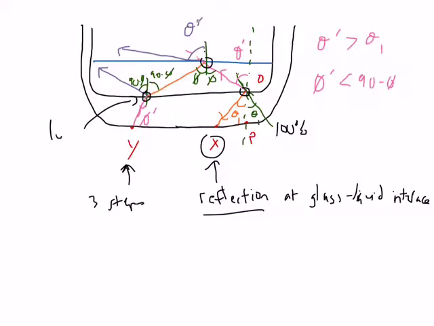There's another place where some of it is lost completely, and another place where some of it is lost completely. So at these points, we lose some light entirely, like that's this purple beam. And so spot Y has to be dimmer than spot X, because spot X happens earlier in the process before more of the light is lost. Or sorry, lost is the wrong phrase. Sent in a direction that doesn't return to either point X or Y.